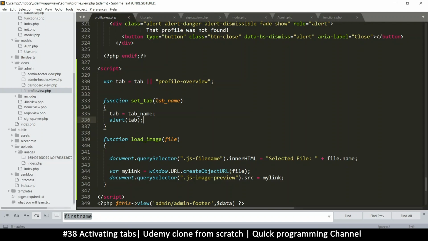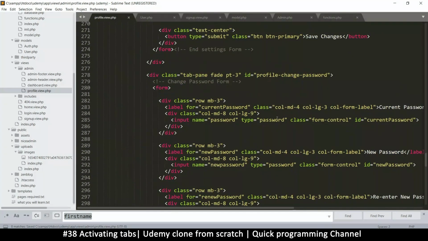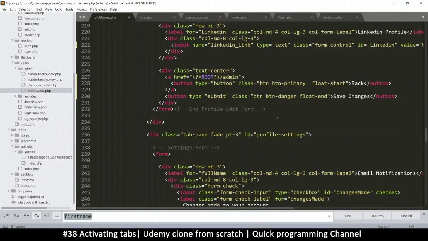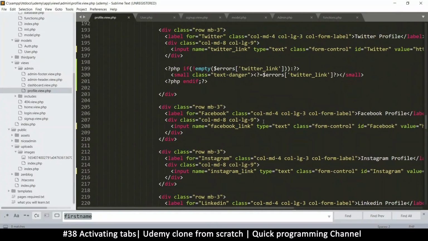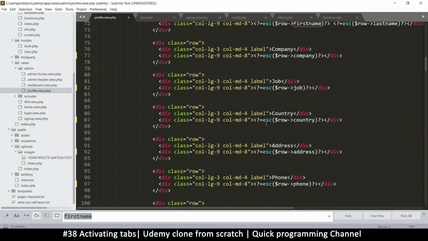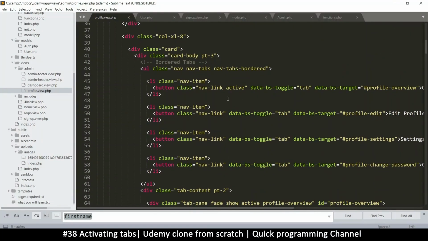All right, so I'm going to copy this function and put it on the click event of one of these guys, so that when we click on a tab here, we are actually saving the tab name as well. So they're right here. This is where those tabs live. So I'll put an on-click listener on each of these buttons.